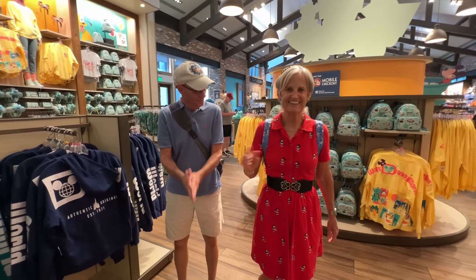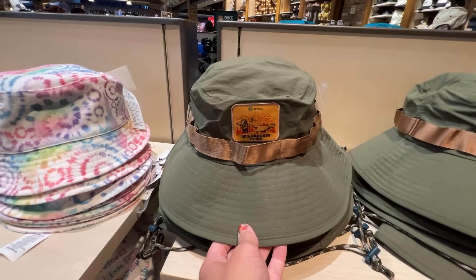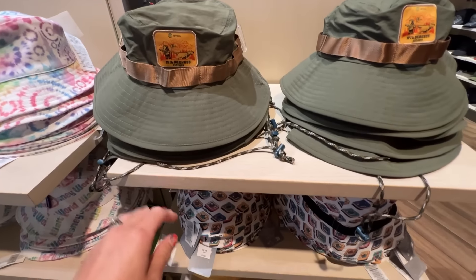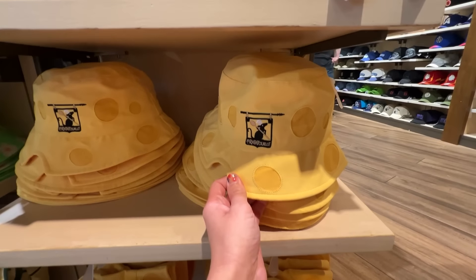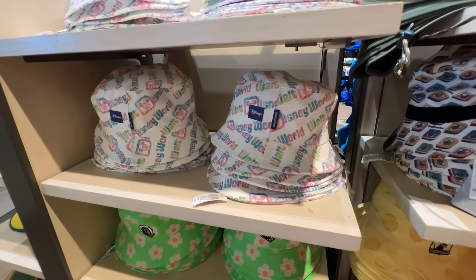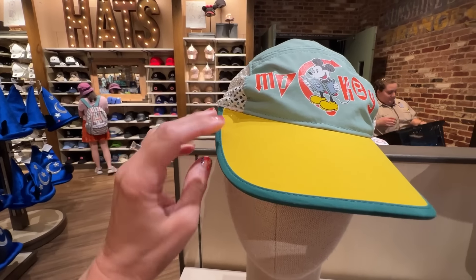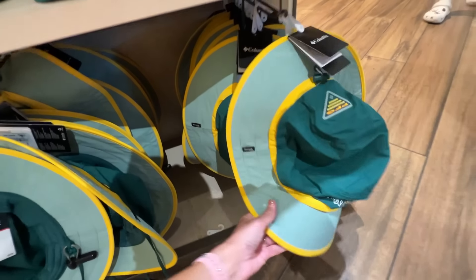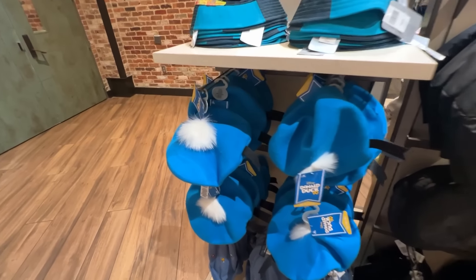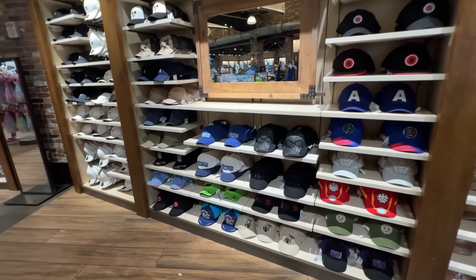Mom and dad are here to shop today! They have a couple new hats — we have a Wilderness Explorer hat that is so cute, it even has a little strap, for $29.99. Then look at this one, it's like a cheese hat — a Tui cheese hat — also $29.99. There's a flower hat from Bambi, and the Walt Disney World one looks reversible. We've got Columbia hats here too: one for $39.99 nice and lightweight, and another bigger-than-a-bucket-hat style for $49.99 with a strap. I just found Donald's beret — that is amazing — $29.99!